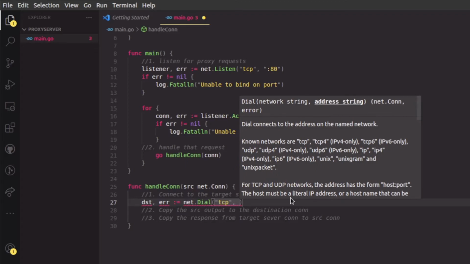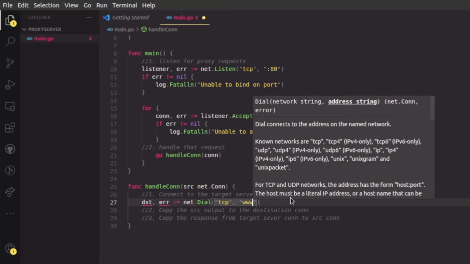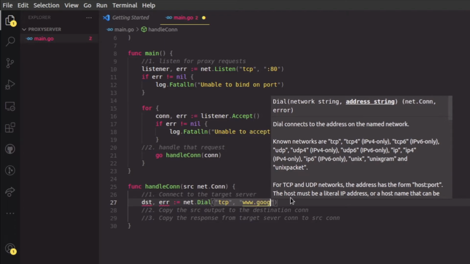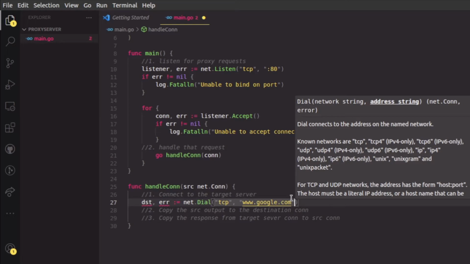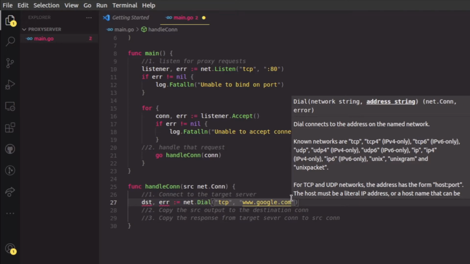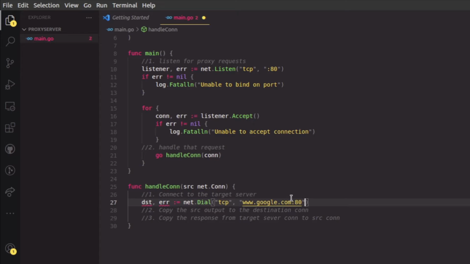In our case, it's TCP, and for our target server, for simplicity we'll say google.com, because I don't have any intended server running. So for this demonstration, we'll simply use google.com running on port 80. Let's give HTTP also.